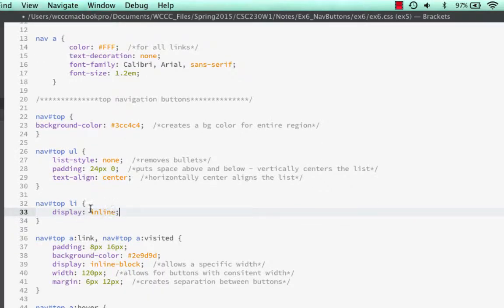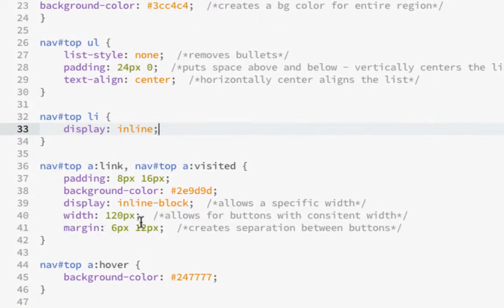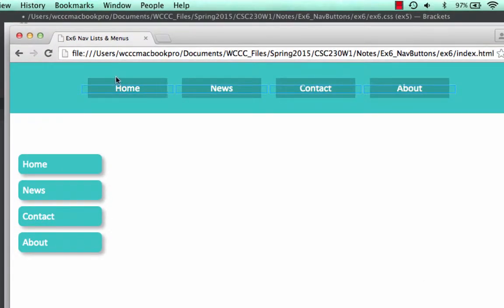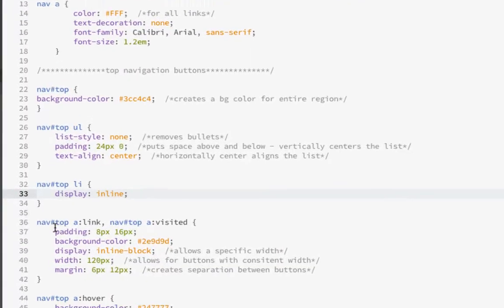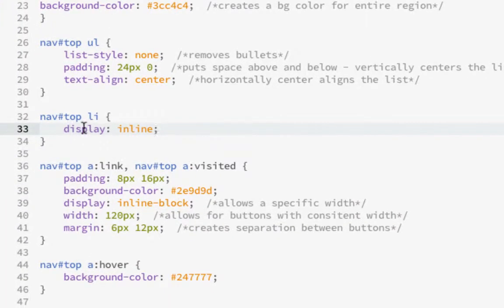We're not putting all the background colors and all that stuff in the LI. We're putting them in the links. And the reason we're putting all these declarations on the links is so that we can hover over the entire area. So it's really treating this whole area as a link, because if it was just the LI, we would just be on the text. But right now it's going to be the whole area that we're over. That's why we're putting all these background colors and everything on the link and not the LI. We're leaving the LI alone.